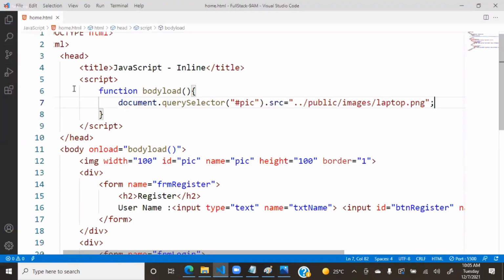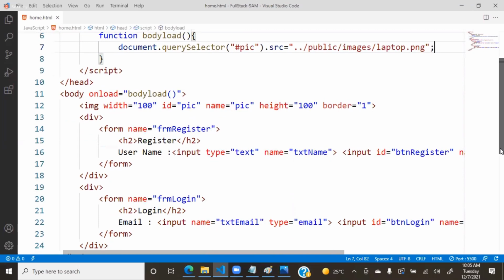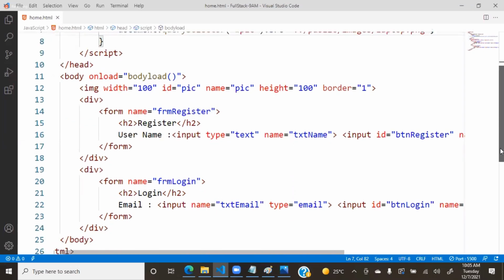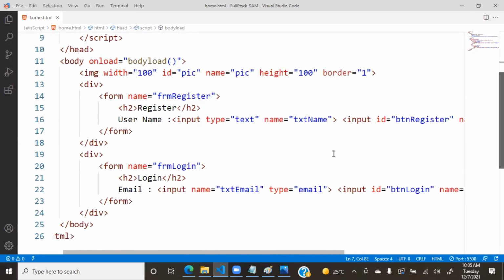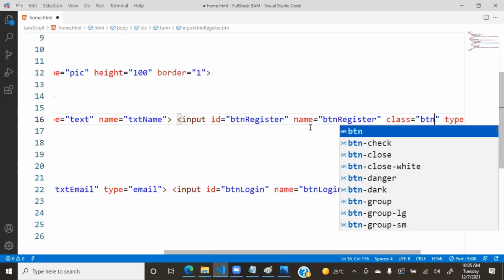You can use query selector. Suppose we want to access some class. Suppose here I am giving a class btn. So that means this button is having a class btn.